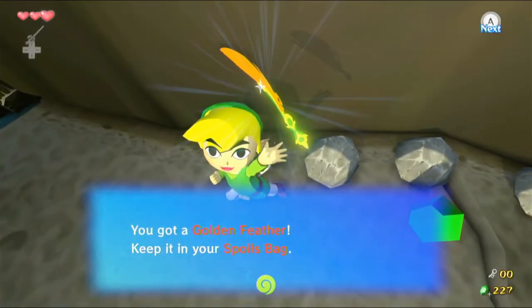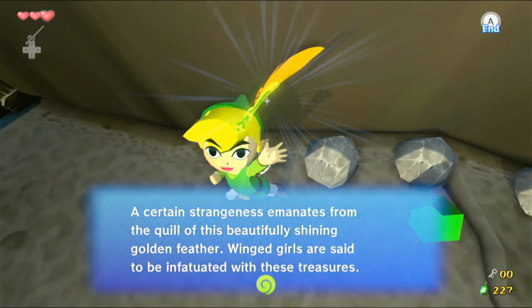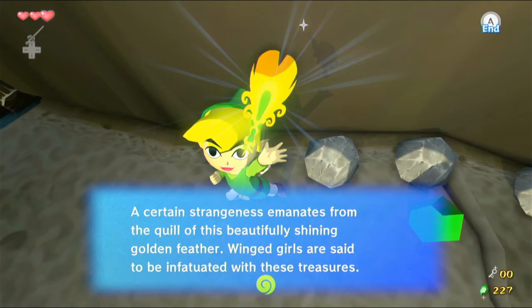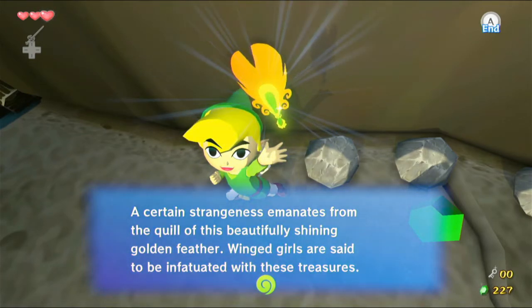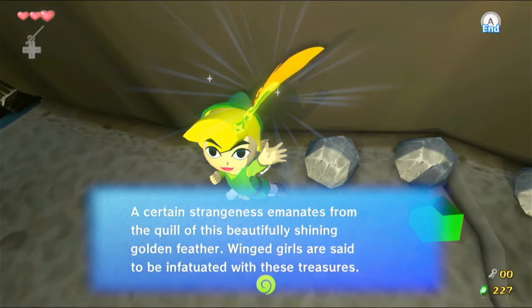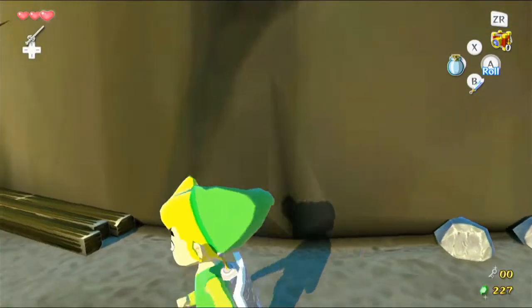a golden feather. Keep it in your spores bag. A certain strangeness emanates from the quill of this beautifully shining golden feather. Winged girls are said to be infatuated with these treasures.